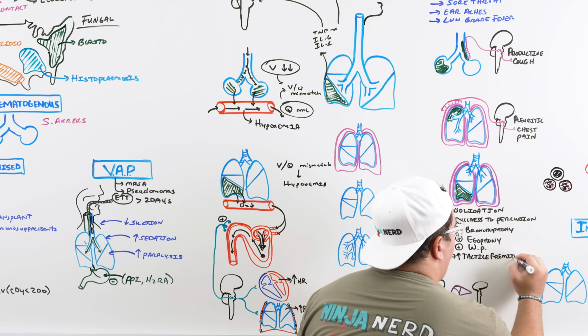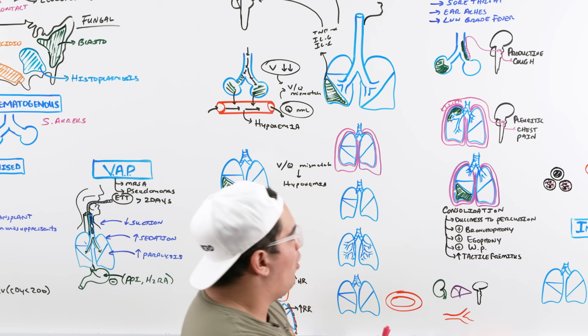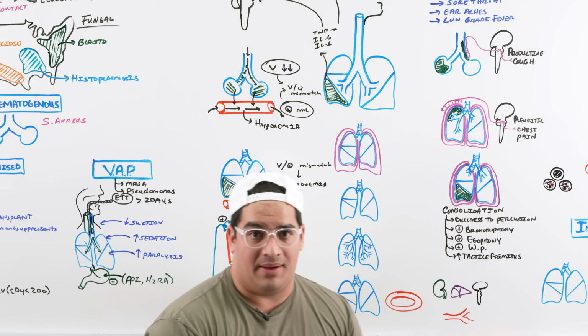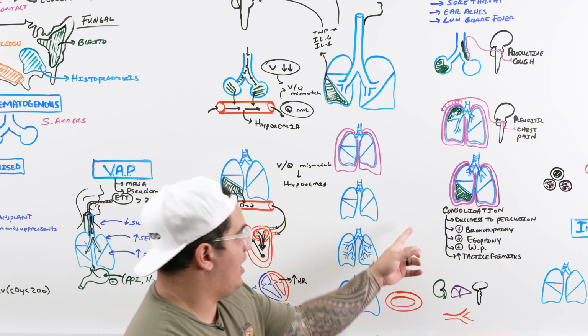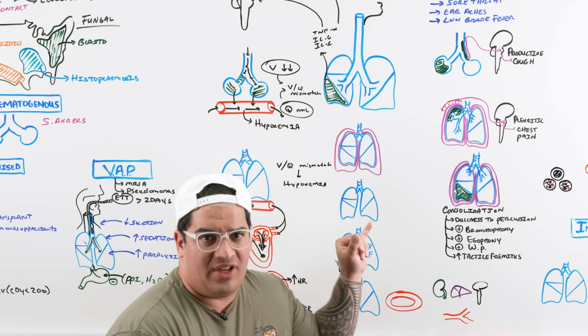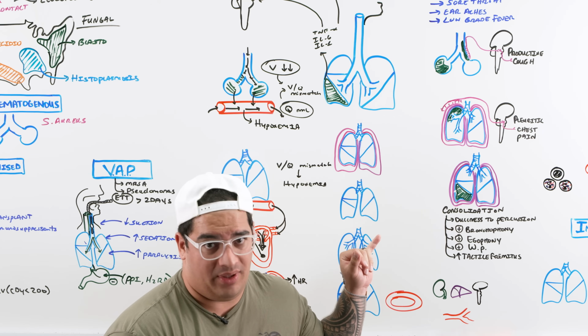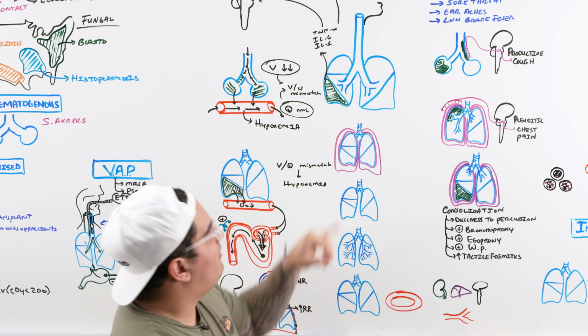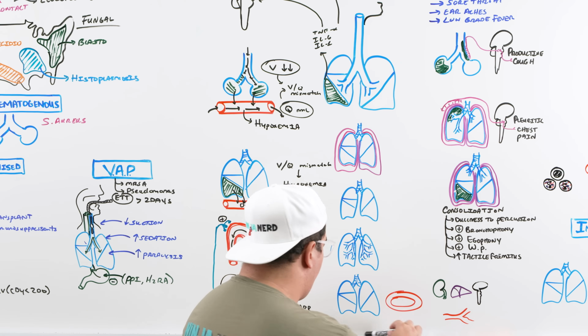All right, my friends, these are big findings that you really shouldn't forget for your exam, because they will probably ask you about these as consolidation findings. Okay, so we have these as the features of typical pneumonia. And here's the scary thing with pneumonia: when patients develop pneumonia, they can develop a couple of associated complications.